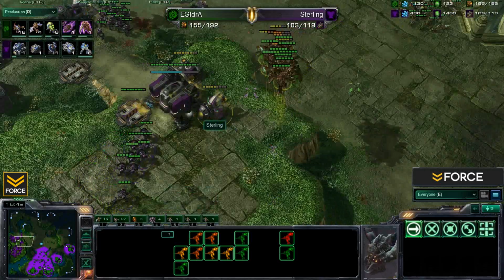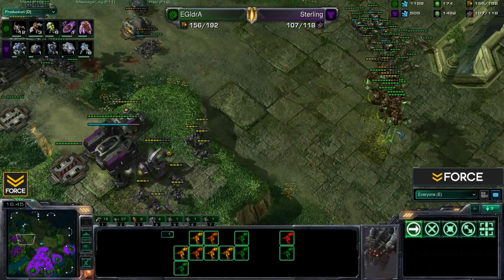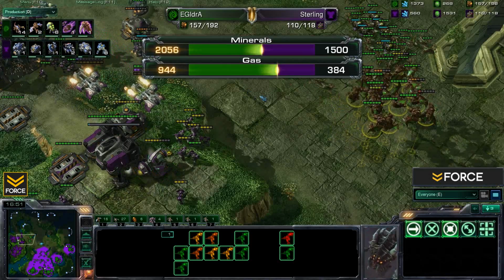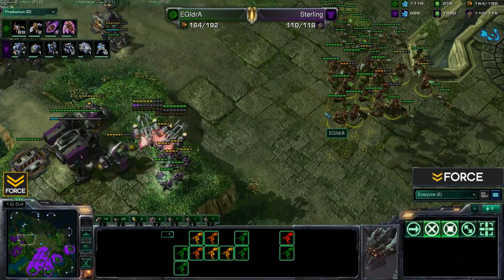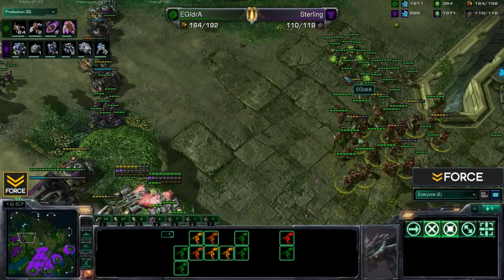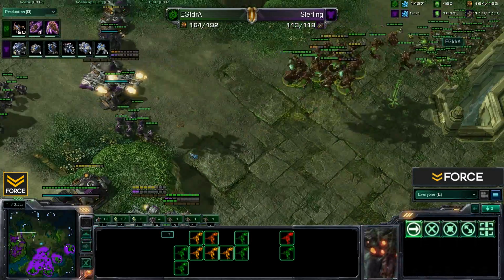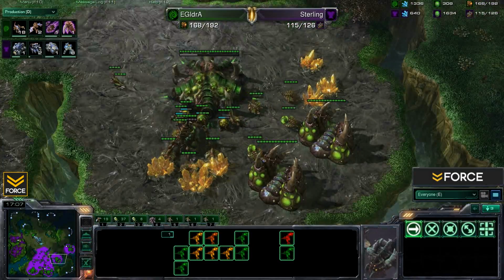Again, you can see Sterling is behind. Biggest problem, though, is that Sterling's economy is very lackluster in comparison to IdrA. Look at that. Just a big discrepancy between the economy of these two players. So IdrA, again, pretty comfortable right now. He's going to be coming out with a few banelings, rallying up some of these speedlings as well. He's got 4 saturated bases right now, one of which is this high-yield expansion.